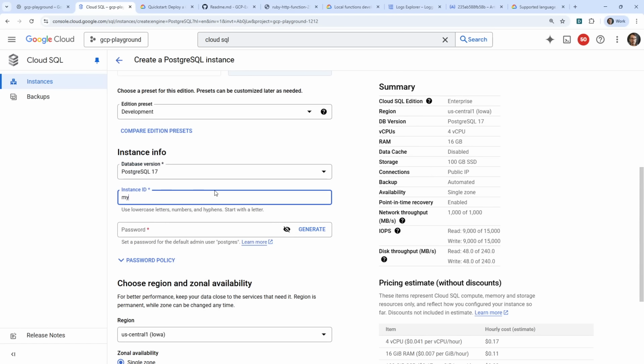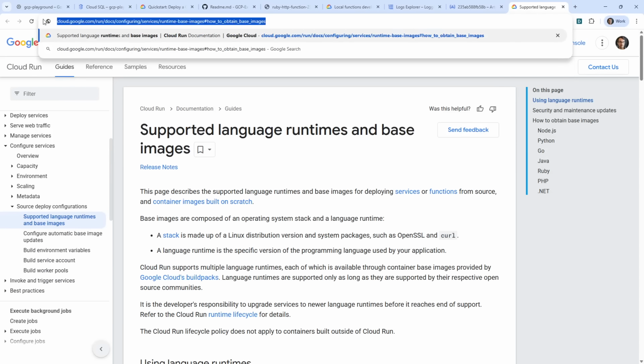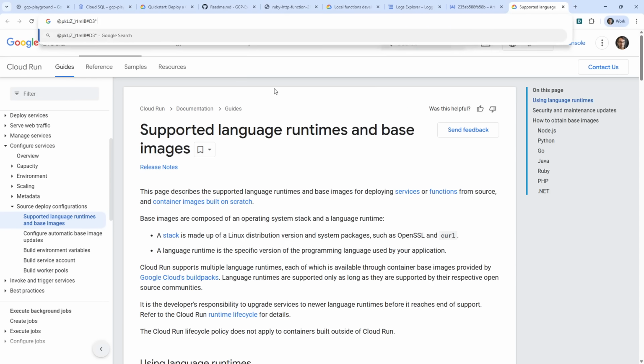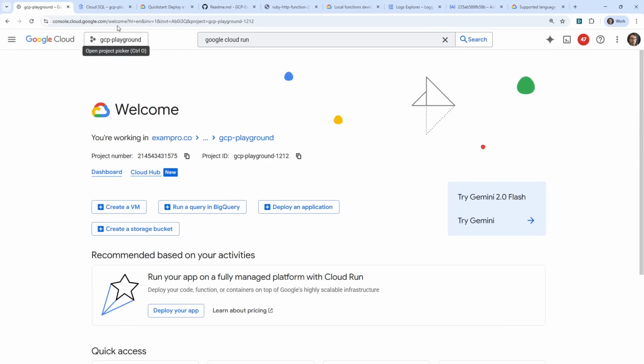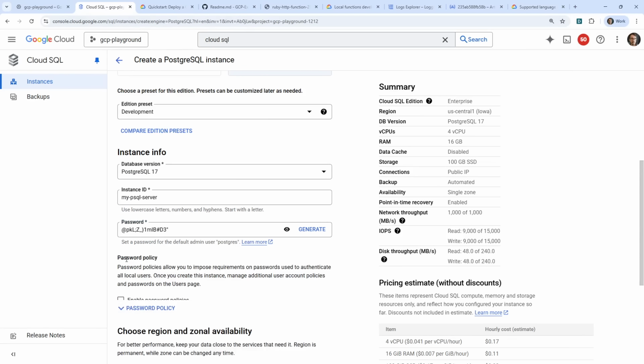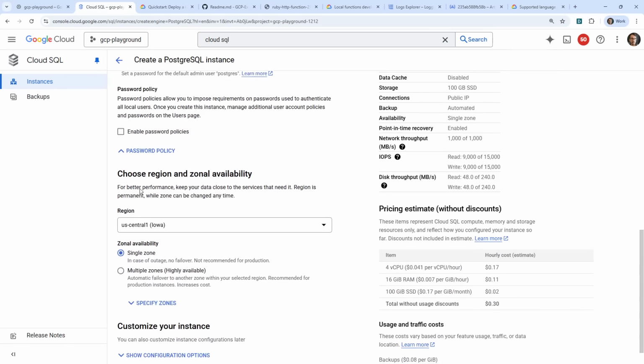We're going to call this my PSQL server. The password is going to be pretty finicky, so I suppose we'll let it generate a new one here. I'm going to copy it out and just dump it here. Nope, didn't copy. Let's go back over to here and show it. I'm going to right click, copy, and I'm just pasting here, right click, paste. So we're just holding on to that password for a little bit so we don't have to figure it out. I don't like complex passwords when showing stuff here, but they do have the generate button, so why not? There's obviously a password policy that you can enforce here.